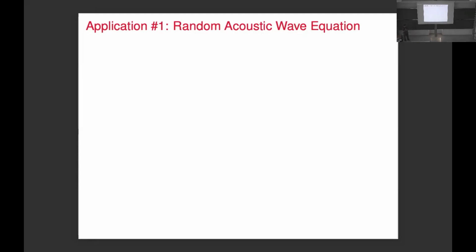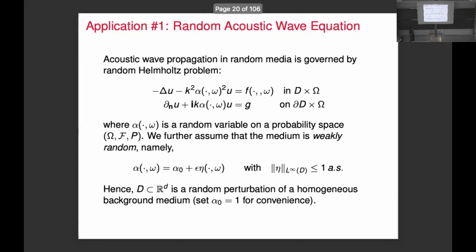Okay. So now look at the application. Here I just focus on one application because the rest is similar, which is a random acoustic wave equation, which is basically the Helmholtz equation. And we saw this several times in the last 2 days. So here is the randomness, and the coefficient is density, the media. So alpha is such that 1 over alpha square is 1 over rho. Okay, so the random media. And k is the wave number. And this is a simple case, which is the first order absorbing boundary condition with g equals 0.